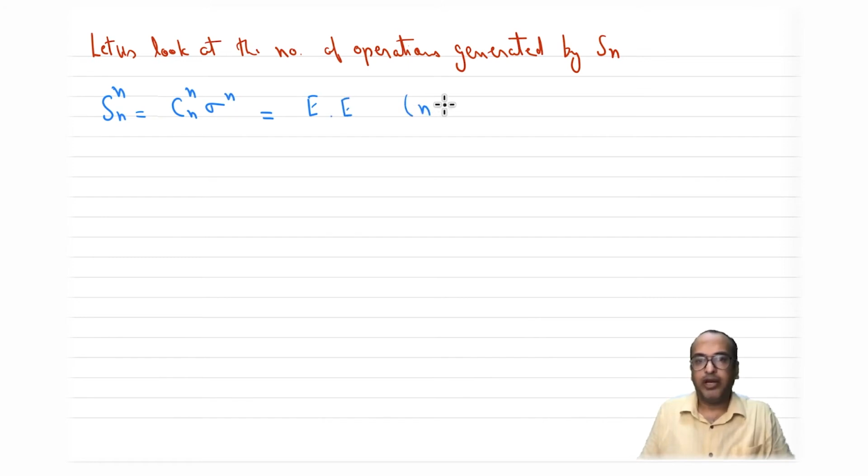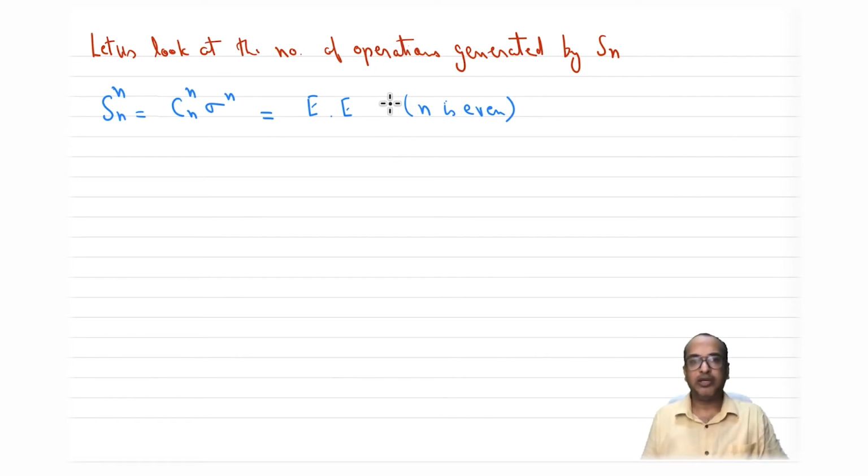Only in the case of n is E1, right? Okay, so let us first consider the case of n, E1n. So this will be equal to E, right? This is easier to follow. If it is not E1, then it will lead to sigma, right? Cn to the n will remain E irrespective of even or odd, but sigma n will give rise to sigma if n is odd. Okay.